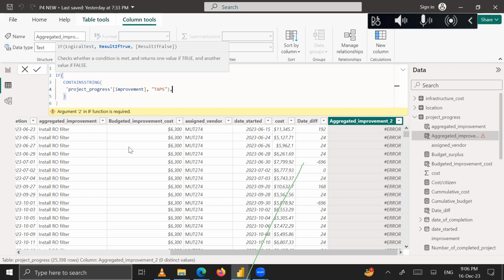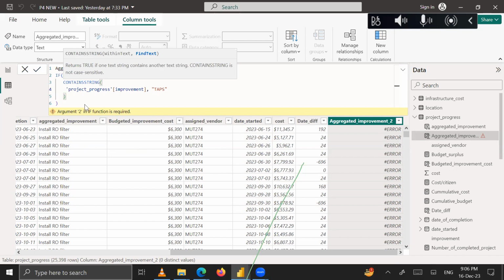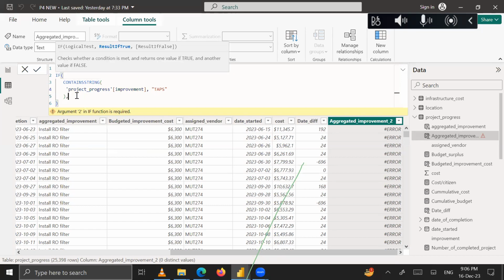Now, okay, so my comma has to come here. Okay, so now if we have tabs, what are we putting as our result if true?